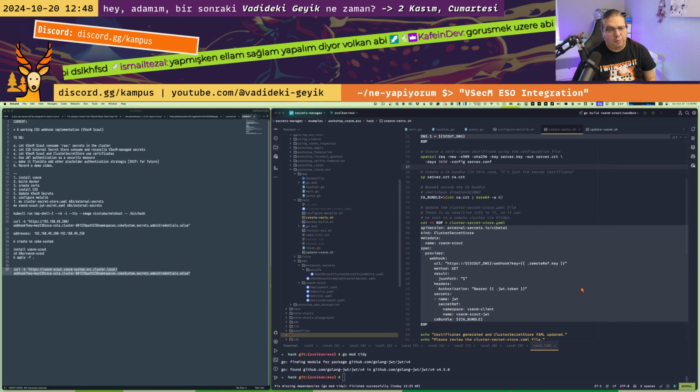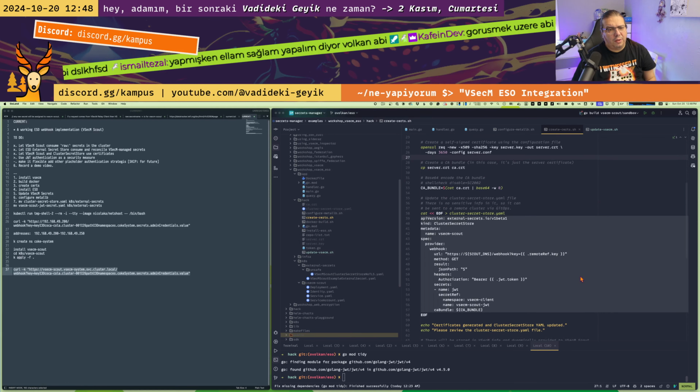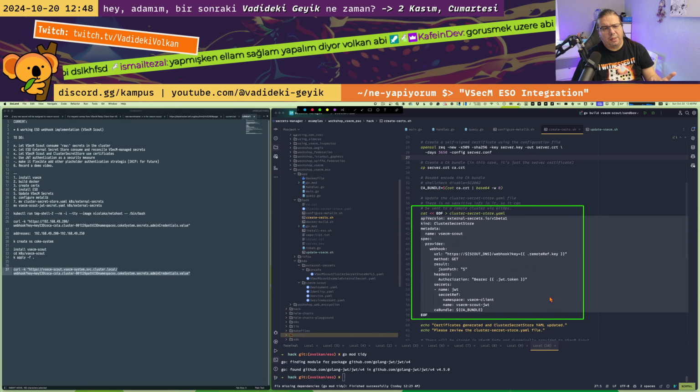These are all for TLS security, and also we create a cluster secret store custom resource. Again, this is just for the sake of demo. Ideally, it might make more sense to create an operator or some custom controller to create this secret store so that it will be more streamlined. But for the sake of the demo, creating this as part of this initialization script works fine.